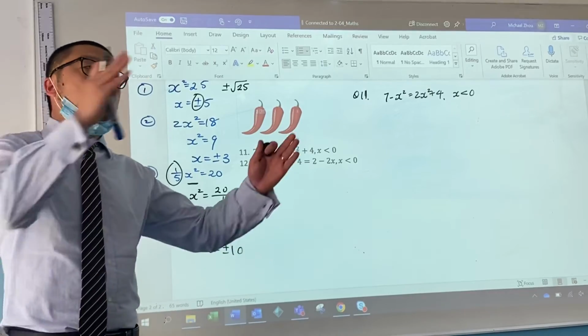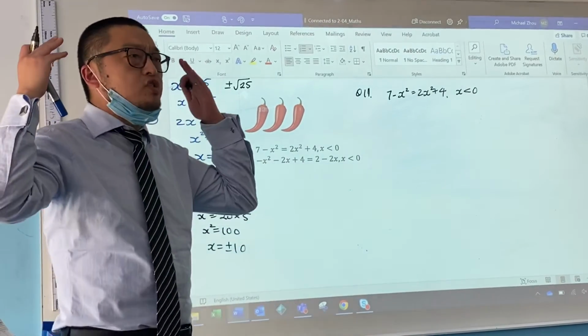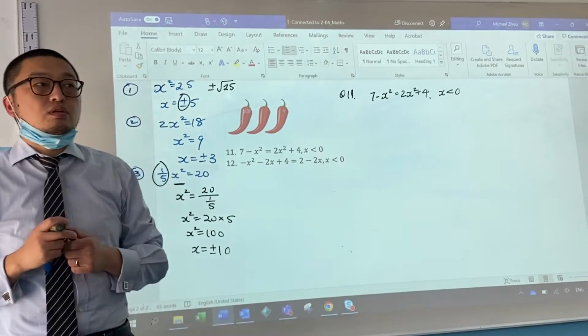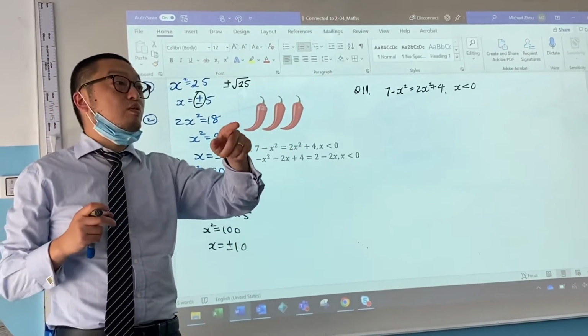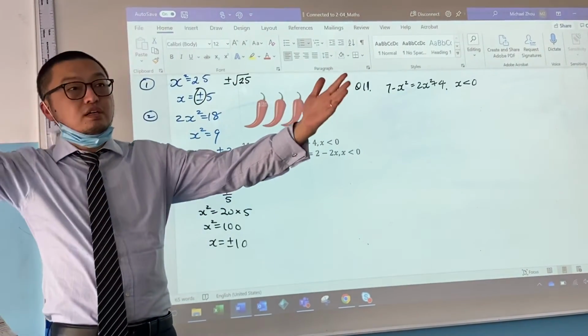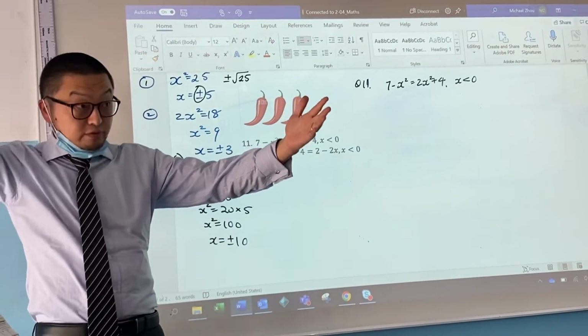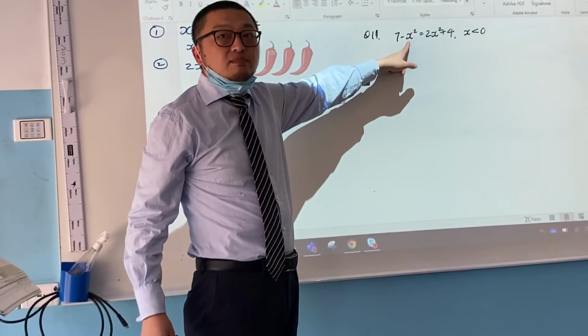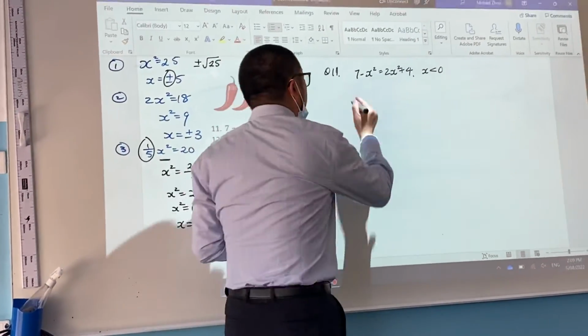Let's go back to a few weeks ago. When it comes to solving equations, what is my general goal? To solve the equation, keep the x on the left side. Well done. X on the left hand side and the numbers move to the right hand side. Is this x stuff already on the left hand side? Yep. I'm not going to do anything, I just copy down.